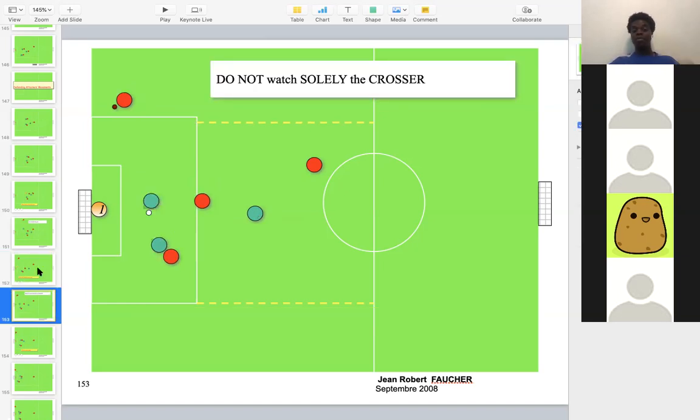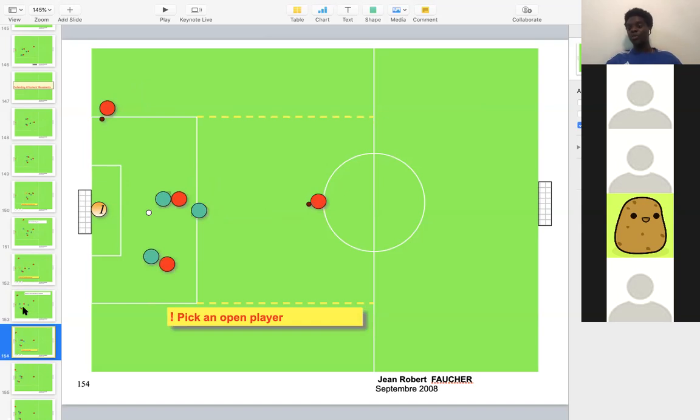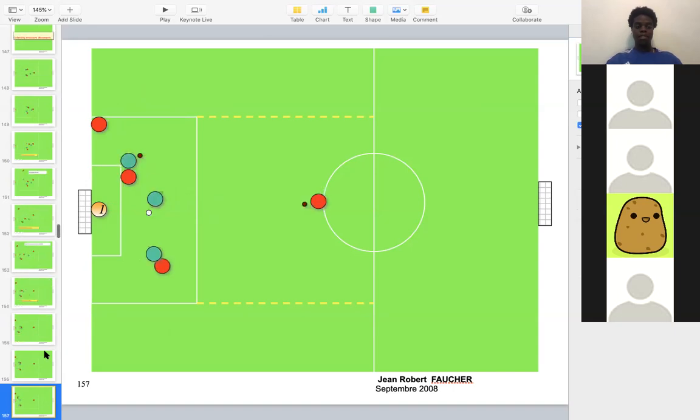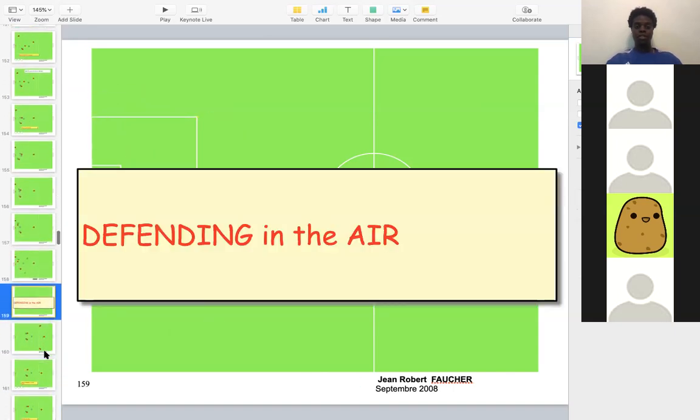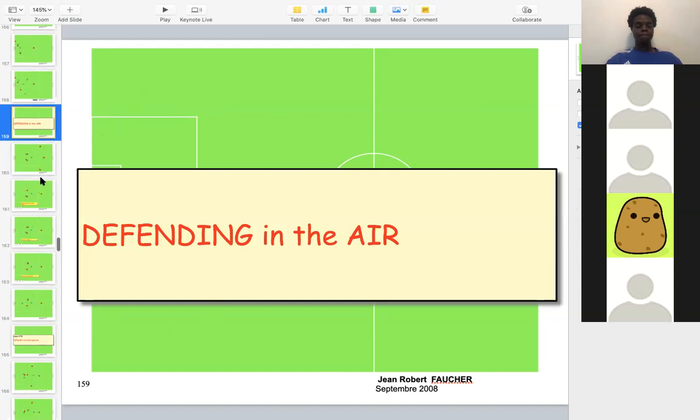And then as the ball comes in, we've got to make sure we're not only keeping an eye on the crosser, because if we're watching the ball, we say never ball watch. We're watching the ball, we're not seeing the runs other players are making. And then, boom, we got to make sure we do in the end pick an open player, okay? It's all well and good to say, I'm going to protect this area here, but the ball gets there quickly enough. Doesn't matter what area you're protecting if they have the ball in the penalty box, okay? And then we are strong in recovering the ball.